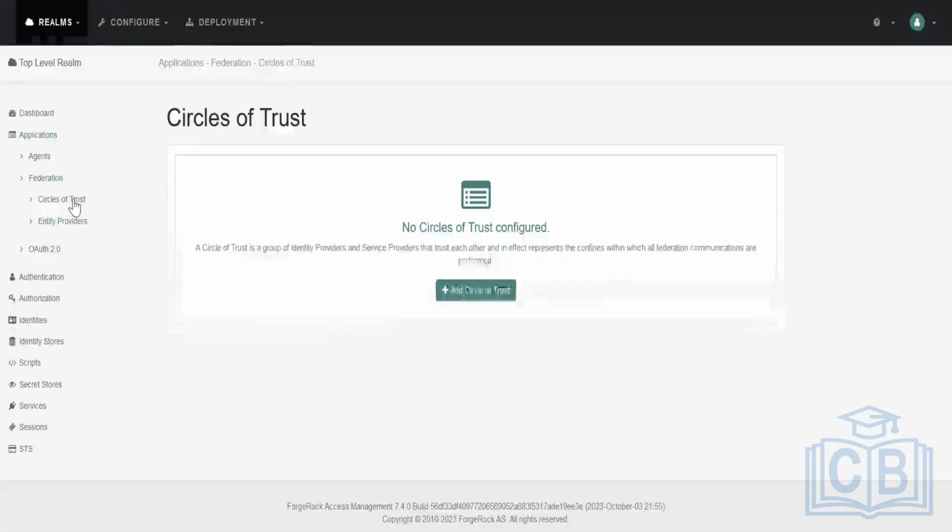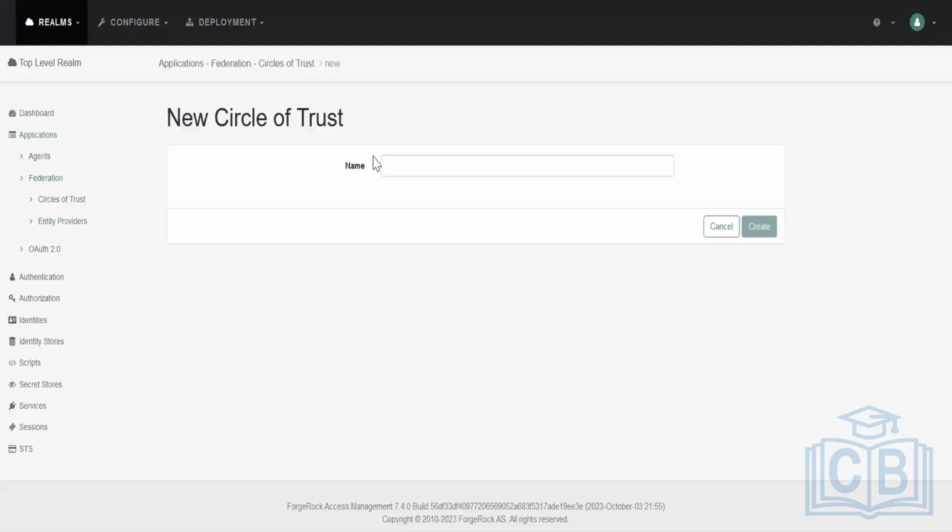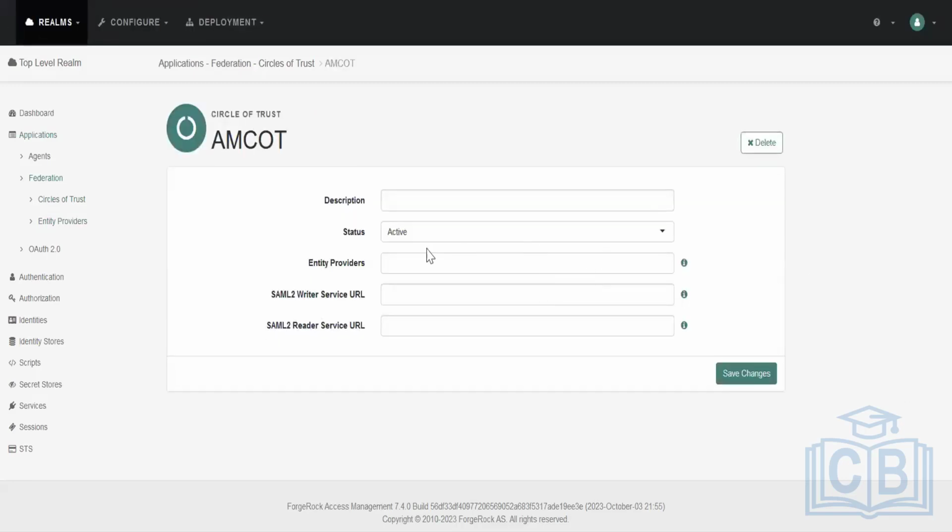So here I'll create a circle of trust. You can give any name, that's fine. I'll give AM circle of trust. Create. Now you see the status is active. If you make it active, this circle of trust will be considered active; if you make it inactive, it will be considered inactive.